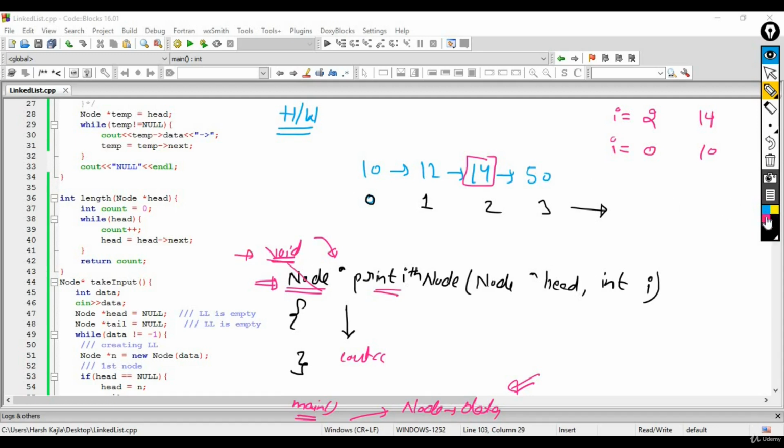Now one case that you have to handle here is, for example, print the 7th node. Basically the 7th node does not exist, because my linked list is containing only 4 elements, so the maximum index can be 3. So if the index is not valid, then you have to print -1. For example, if the index is -2, obviously index -2 does not exist, then also in that case you have to print -1. So I hope you understood the question. Okay, so this is your homework.